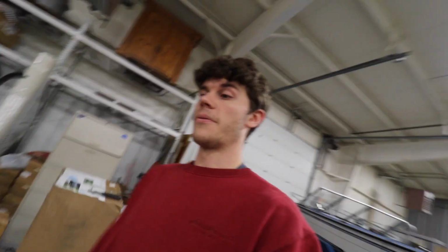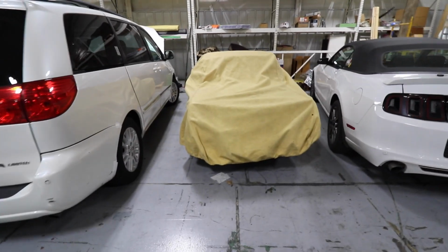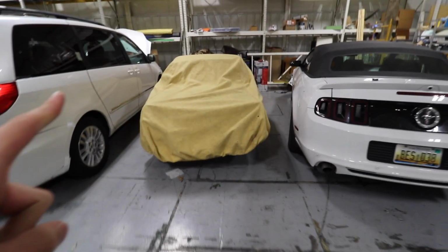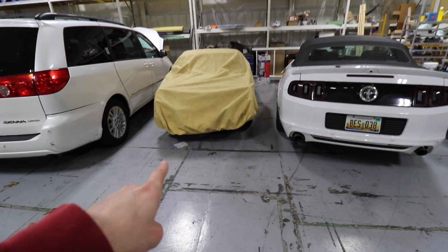There's also a few other fun car things that could get videos of their own. I bet you guys have been seeing this in the background of some of the shots. This is not my car, it's my girlfriend's car, but I can give you a peek. Bit of a red exterior there. So if you want videos on this, definitely we'll have to talk to her about that. This is just one of her 2 matching cars that are like this. So yeah, you get the idea here.